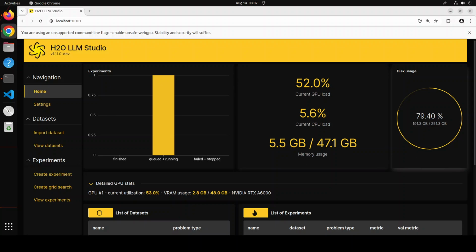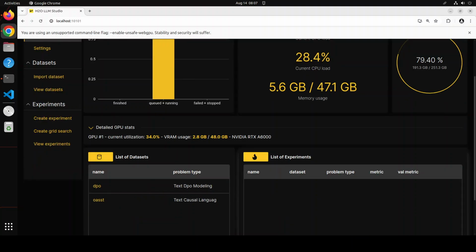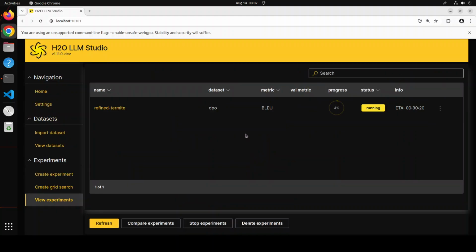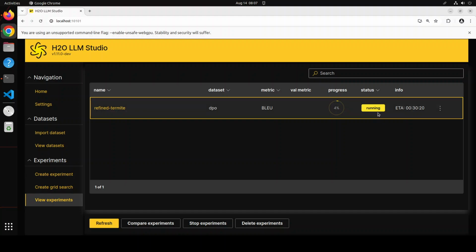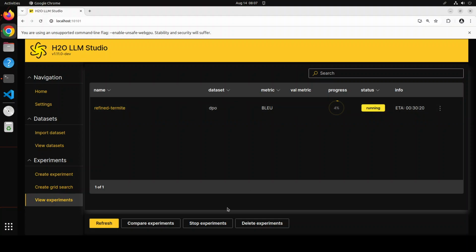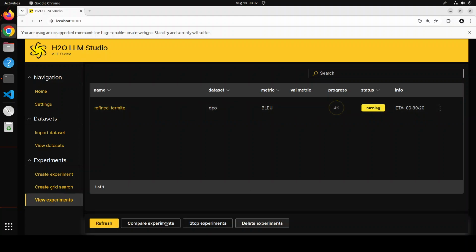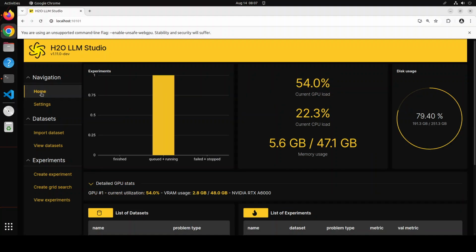It has currently been queued. So if you just scroll down and click on this flame icon with the list of experiments, it is going to take you to your experiments, and you see it is running at the moment, and the ETA is around 30 minutes. So it's a small model with not that big of a data set. And then you can even stop it, you can delete the experiment, and you can fine tune different ones, and then you can compare them. If I go to the home page, you can keep an eye in real time on your GPU load and CPU load, to see how it works.